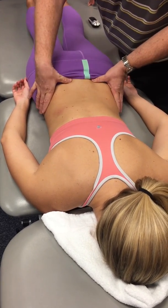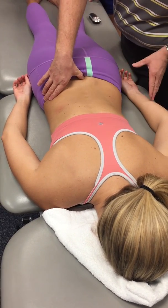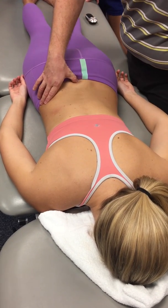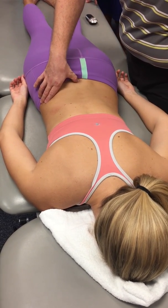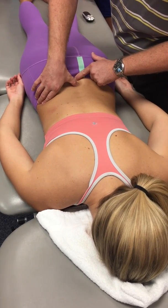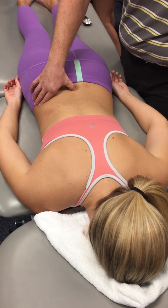Alternative two is to find the PSIS — find the iliac crest and go posteriorly until you find the inferior edge of both PSISs. When I come across, I anticipate being right over her S2. Once I'm on S2, I go up to find S1, and just above that should be her L5, which would be right there — the same spot we were on before.